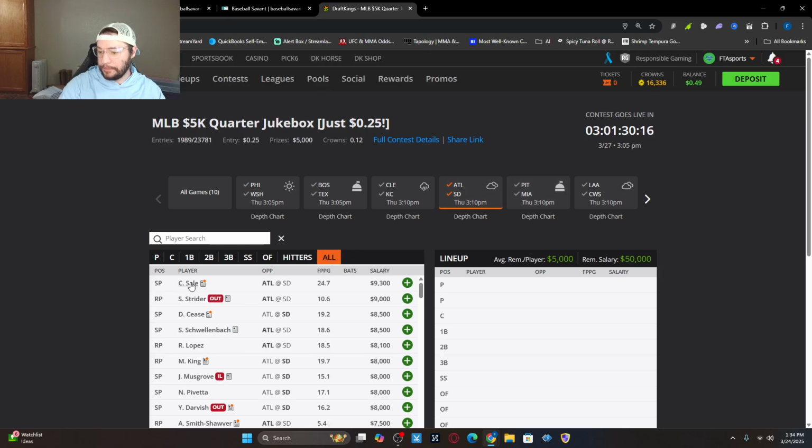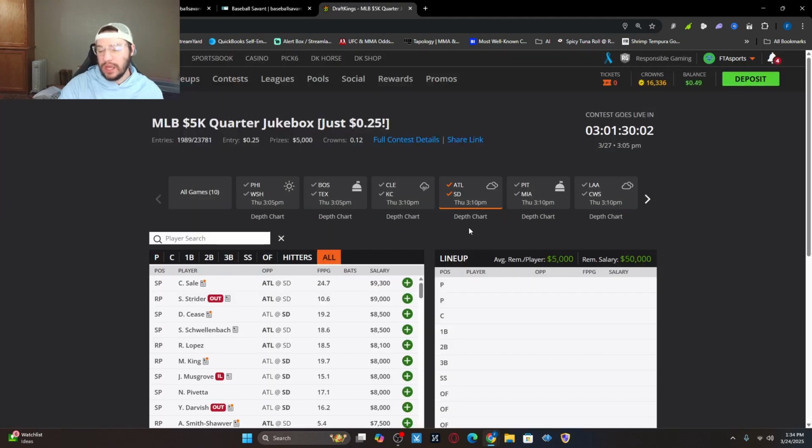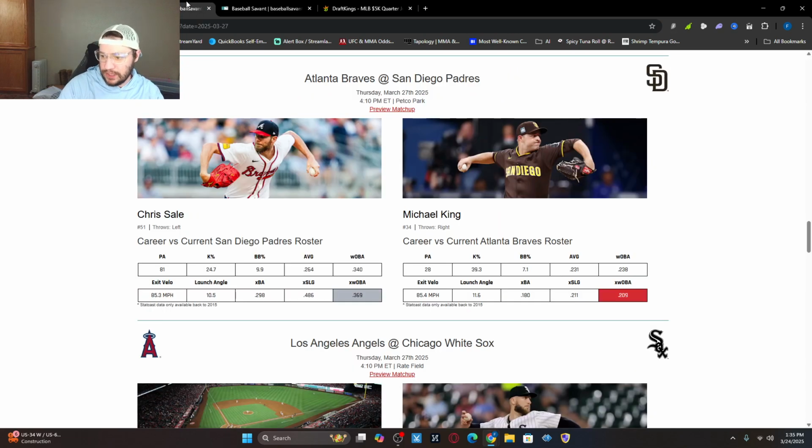Playing at San Diego, Chris Sale last year against them: 2 starts, 2 wins, 12 innings, 9 hits allowed, only 1 earned run, and 13 strikeouts. Averaged 26.2 fantasy points per game. Perfect. In a pitcher's ballpark, give me all of that. The problem is San Diego normally hits lefties very well. That's where I'm kind of, in my mind, like, Machado, Tatis, these Bogaerts, these are the players that I would look at in these games there.